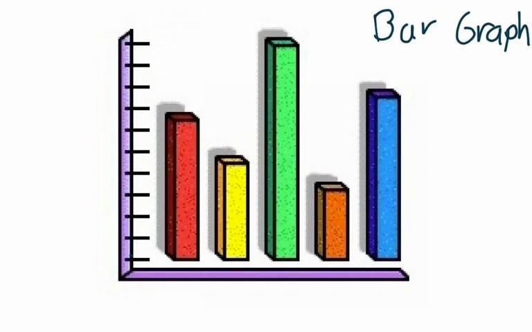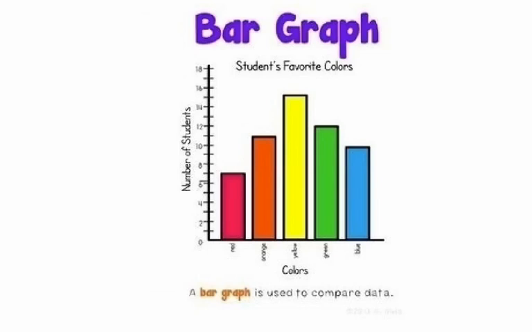Okay? Hopefully, when you see a bar graph, it looks like this. Okay? Tells you right away, oh, it's a bar graph, which you can usually see. It tells me right away, oh, students' favorite colors. Wonderful. Well, here's red, orange, yellow, green, and blue. That's good. Okay? And then it says, oh yes, look, a bar graph is used to compare data. It's telling me that yellow is the favorite color because it's got the most. Red is the least favorite color because it's got the least. And here we have orange, green, and blue somewhere in the middle.